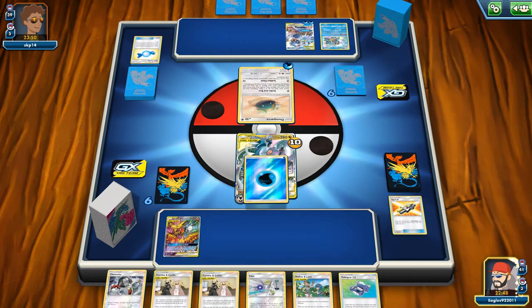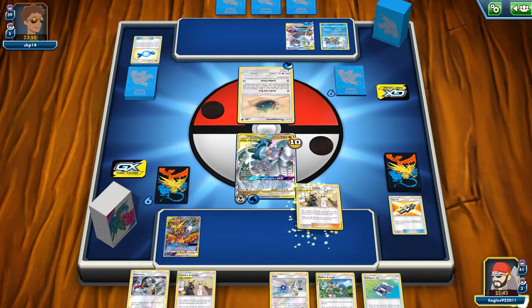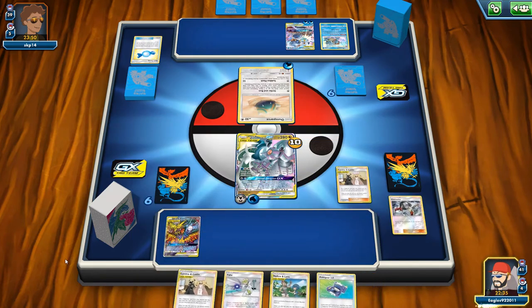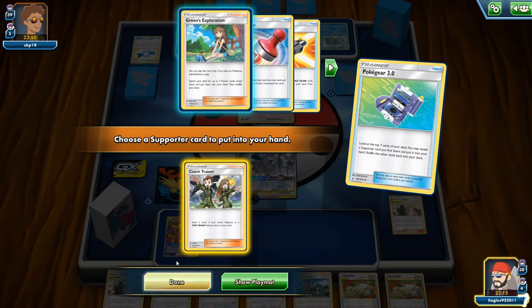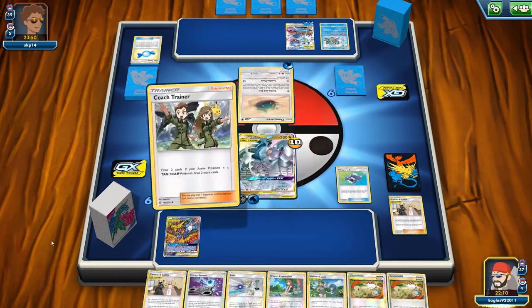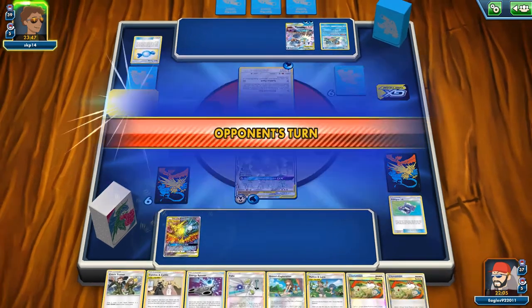Alright, so let's put you on. I will Cynthia and Caitlin. I don't think I'm going to need Channeler. Take the greens back. Take three more cards. Got Energy Spinner. I can hold on to that. That will be good. It's already attached. Let's just thin the deck. That's good. If I don't get Reset Stamp, then I have all my supporters to choose from. That's nice. Now I'm Alter Creation. So yeah.